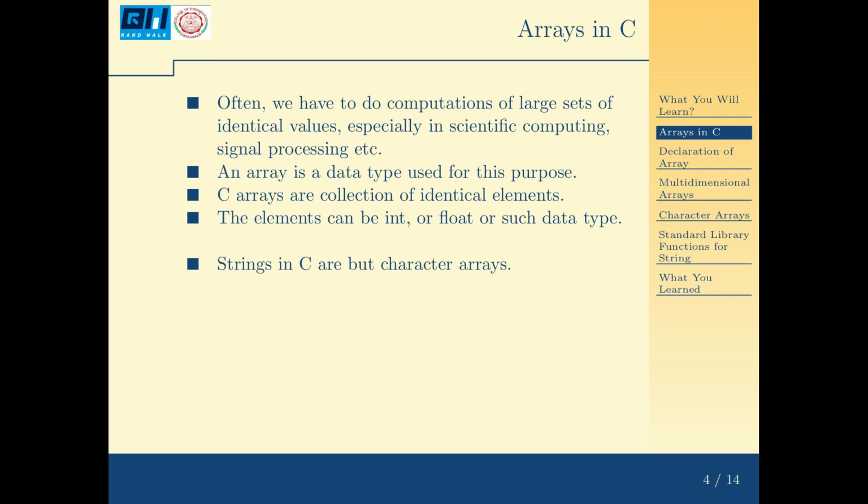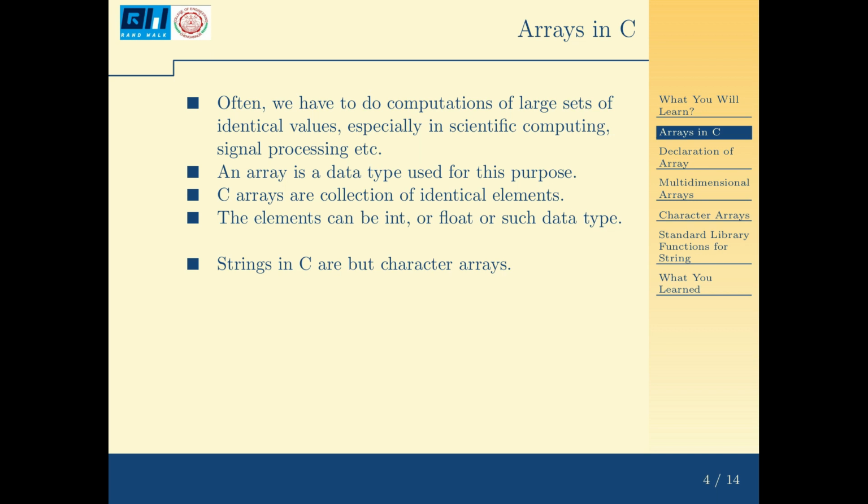Often we have to do a lot of computations with large sets of identical values, especially in scientific computing, signal processing, etc. This C programming will be very useful when you do your lab in digital signal processing, probably in your 7th semester, where you will work with real-time signal processing with DSP chips or dedicated DSP hardware. There you will encounter large arrays of identical elements, like all integers, or all floats, things like that.